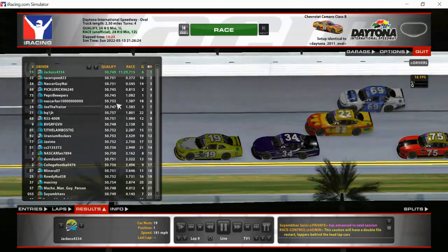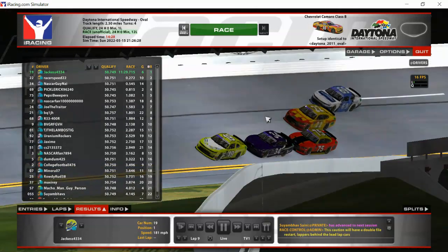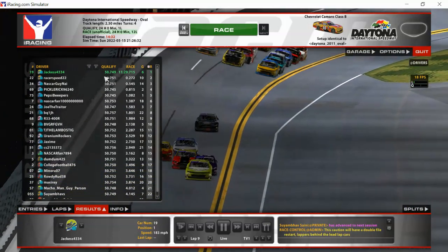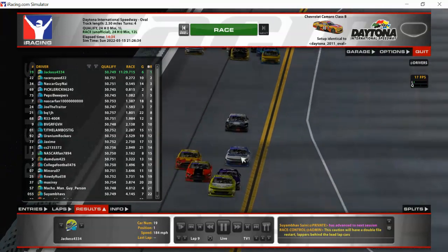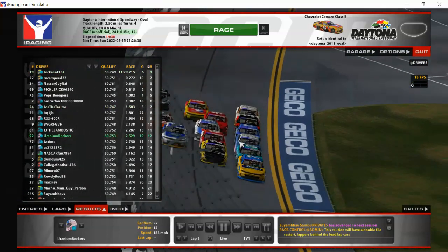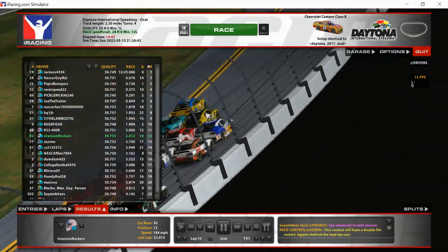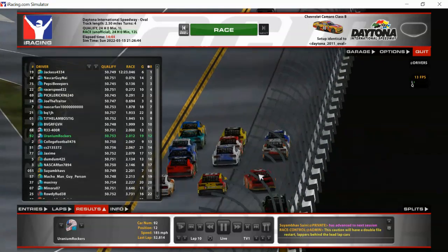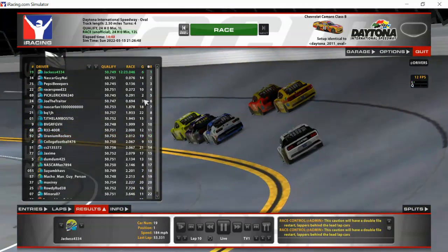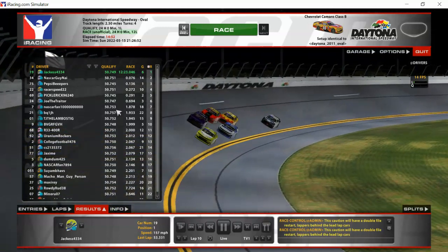Next time by, it's going to be 3 laps to go. 75 gets a huge run there. The 77 is in 13th place. He goes to the outside for second place. There's a really big second pack, but the outside is the only car that doesn't have a car. Oh, they wreck in the back as well. The caution's out again. It's going to be a 2-lap shootout from Daytona.